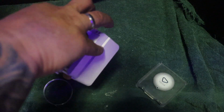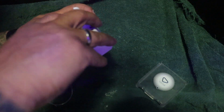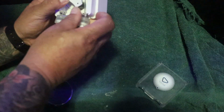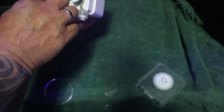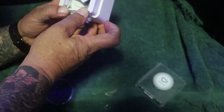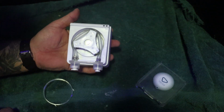Simply roll it into position, like that, and then you just bring it down and slide it into the slots down here in the bottom where it needs to sit. And then I just give it a couple rolls to make sure that it's fully seated in there, and there you go, our tubing is reinstalled.